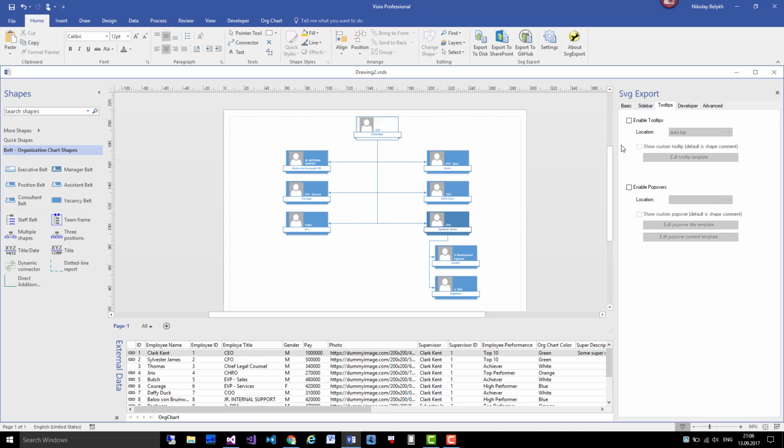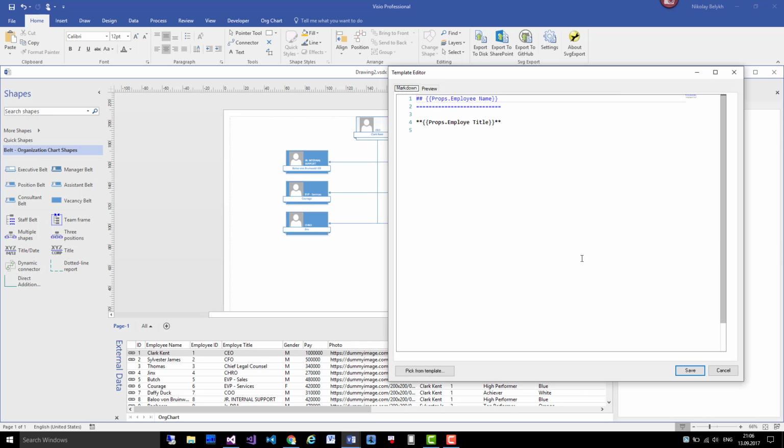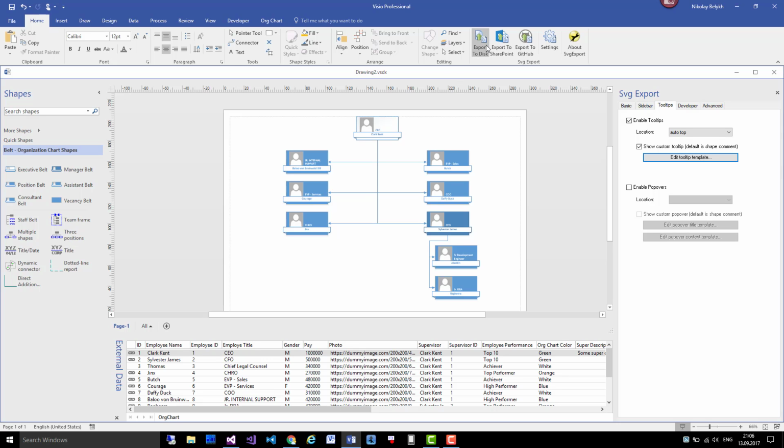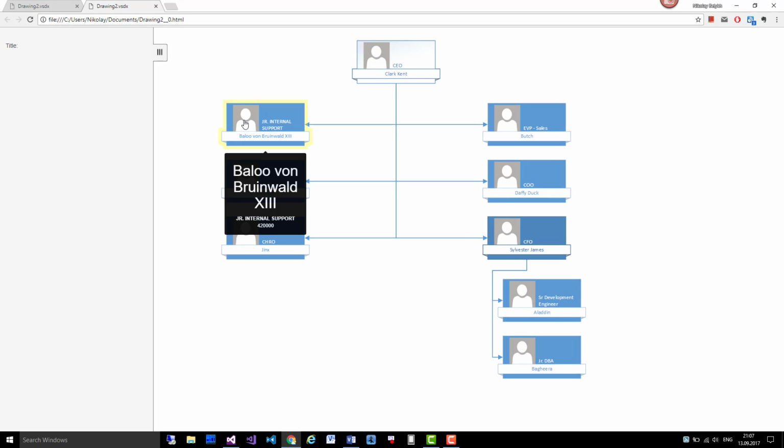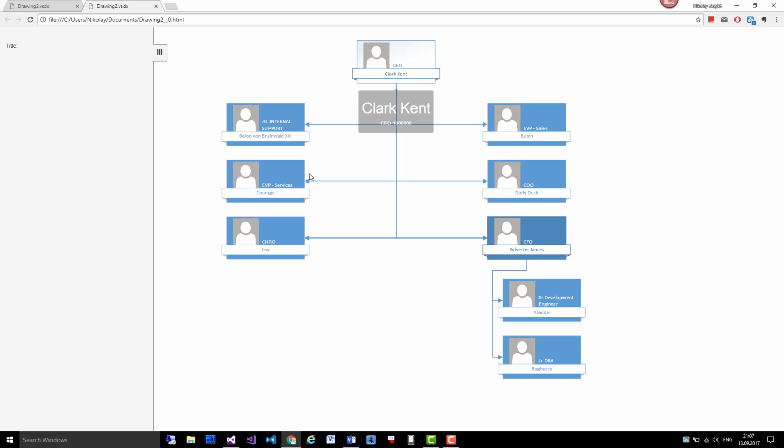Okay, that's it. And now let's try the tooltips. We can, for example, open a tooltip and set it by default to be on the top, right? And then we do the same for the template, with the same property name and then title, and then let's put something else there. Pay, let's put some salary there. Props dot and then pay. You can check out the value here in the linked attributes. And save, and let's publish. Okay, and if you hover over a shape, you will see the name of the person, below it the title, and then the salary, right? That's how a tooltip basically works.